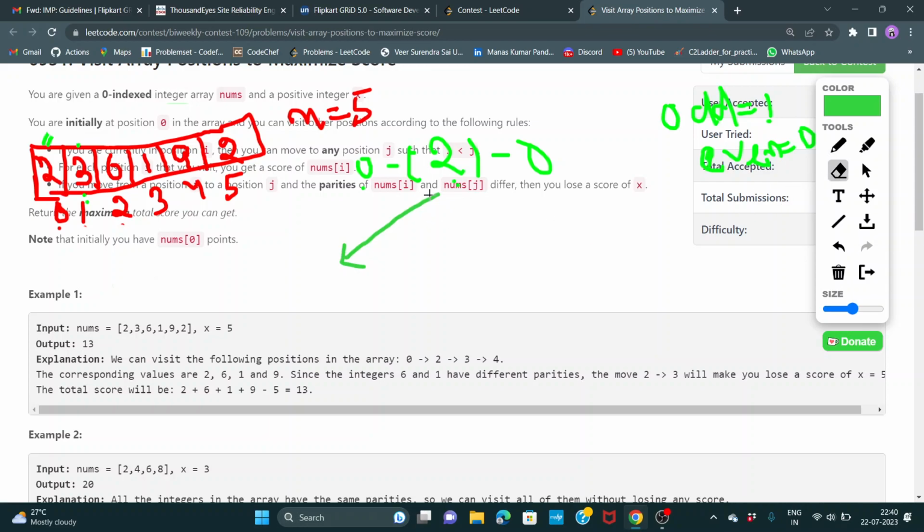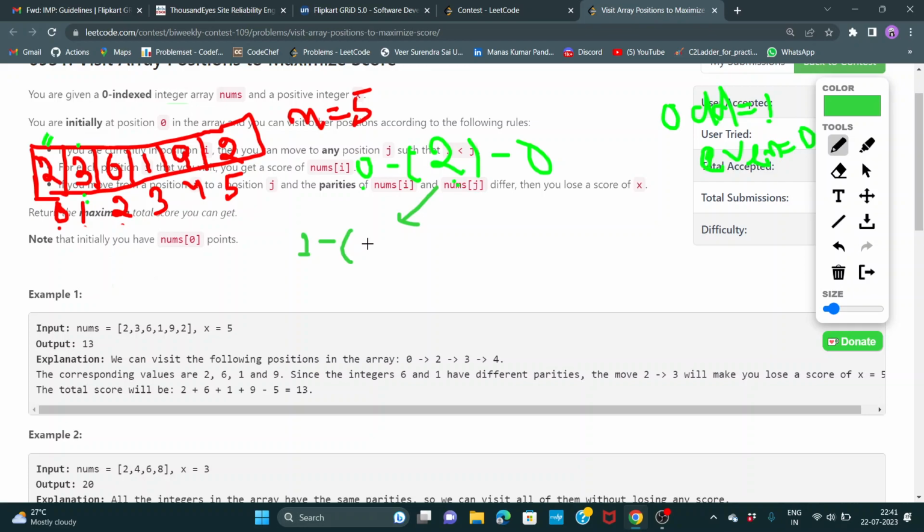Yes, so it becomes so large. Okay, so at this first position, let's suppose I am going to take this value. Right now I am at index 1, and the value will be 2 plus 3 minus x, because the parity will be different. The parities of these two indices, the 0th and the 1st, are different.